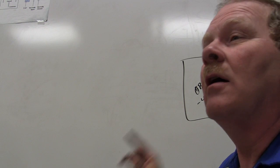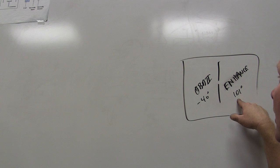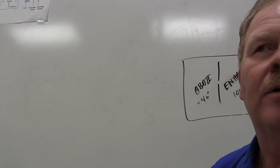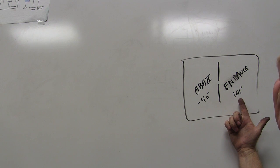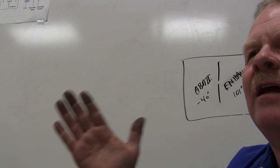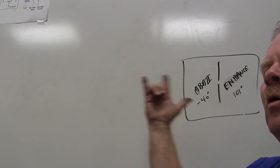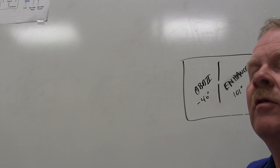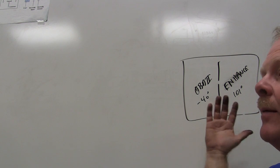You do the same car, same computer, same scan tool. You look at OBD2, you'll see -40. You look over here, you'll see some value it substituted, like 101 degrees or whatever. If this one here is not telling you the truth, you may be confused when you look at that, particularly if it happens to line up with reality. So it's a good idea to look in both rooms. Go in OBD2, look in there, go in your enhanced room, look in there, see what they both show you on the same sensor, because you're looking for a problem, a P0118 code or whatever, for that particular sensor.